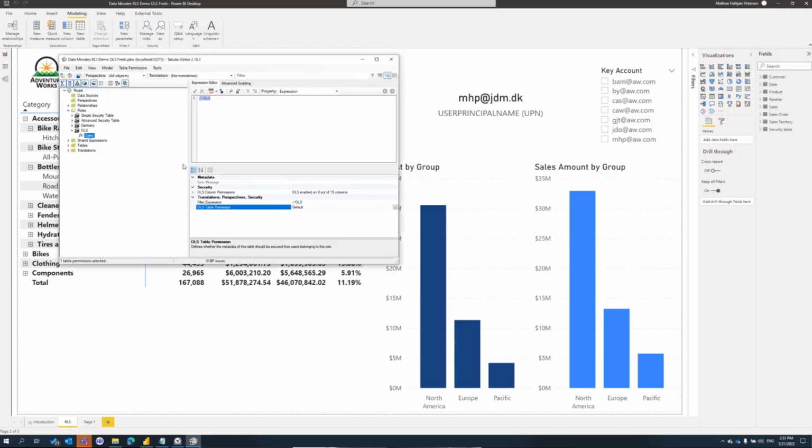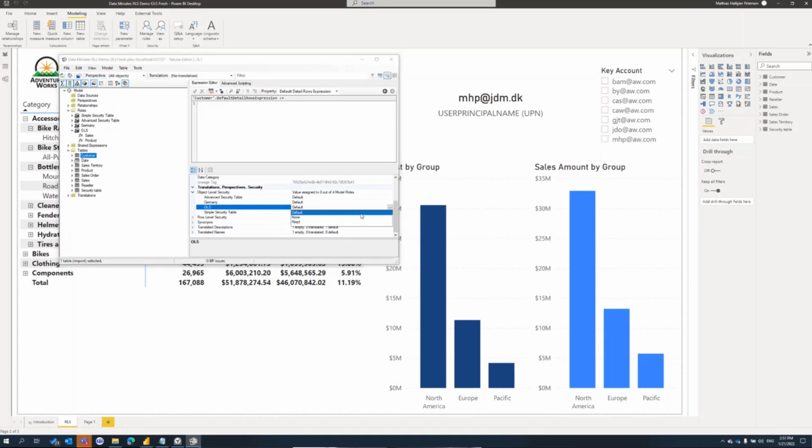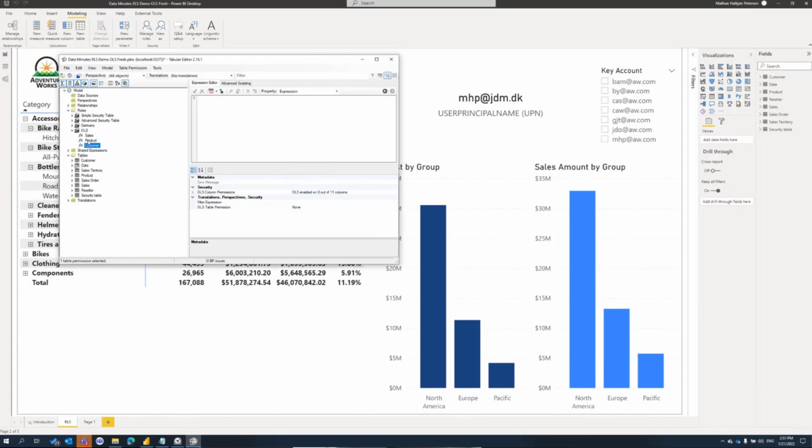Pretty easy. Let's say we forgot to add this comment. We can still manually go to a table down here, product, click object level security, click OLS, this is the role, and remove the products. We could do the same for customers. Now we have customers and products removed. By adding this data to them, they're also placed in our settings menu here. So you can now see products is none, meaning that it will be hidden. Same for customers. And you can also do the individual columns in this setting here.